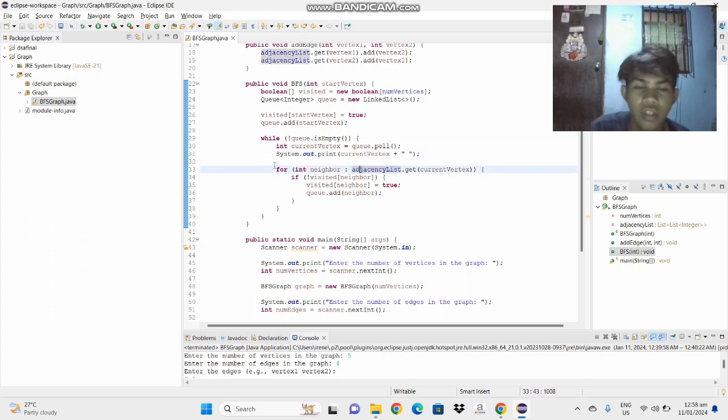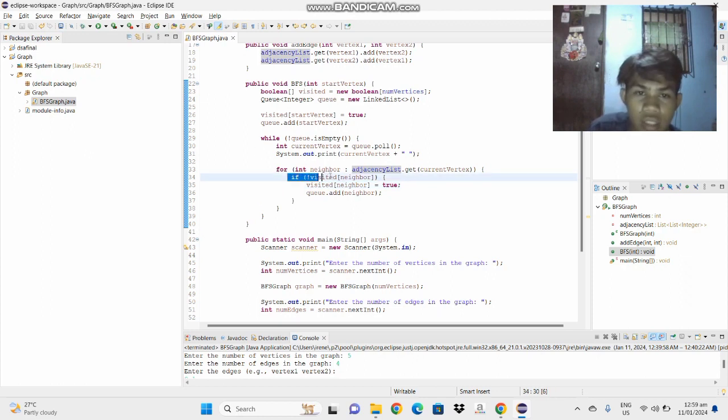Then we have the inner for loop. This loop goes over the neighbors of the current vertex.